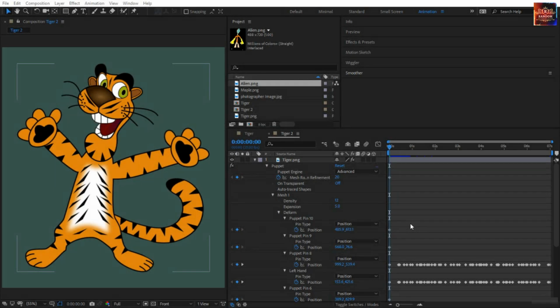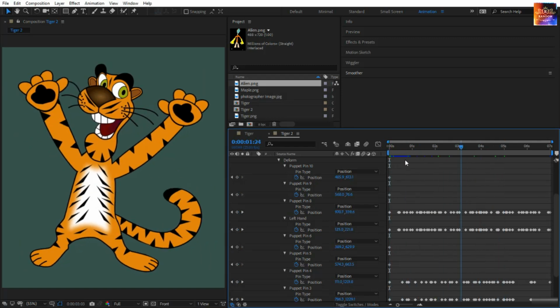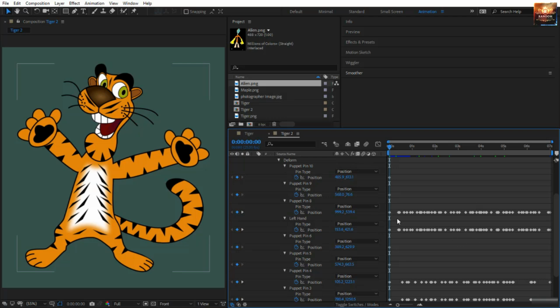In the previous lecture, guys, we created this random motion using the recorder. And as you notice, you have lots of keyframes here. The number is huge. Well, if you're happy with the animation, then it's okay. But if you're not, and you want to reduce the keyframes a bit to make it smoother and work on your motion path, then there is a very simple solution. The solution is to use the smoother.